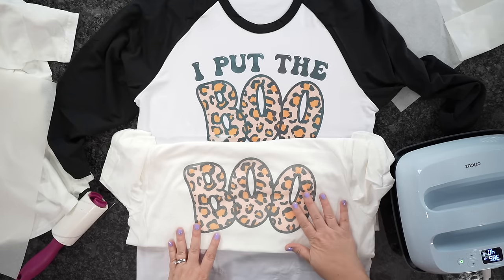We're going to take our design, find that center by folding it in half, bring it up to about the right position, and add tape to both sides. I should be able to get away with pressing this twice — one on each side. Get that same parchment paper back and press again — 385 for 40 seconds. Going ahead and hitting go for one side, then I'll get the other side. Scooting over and pressing one more time, trying not to overlap my design. Down to three seconds — about to know the moment of truth.